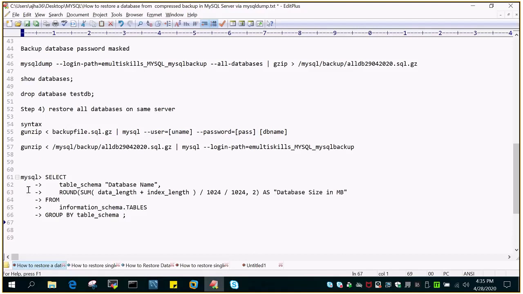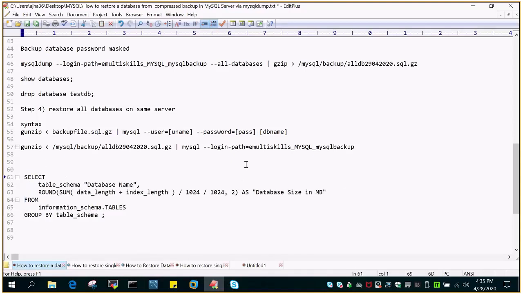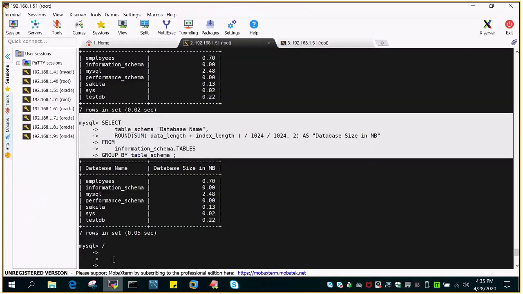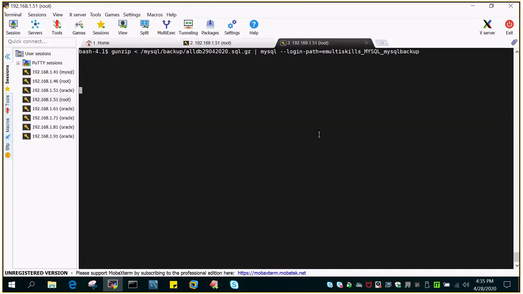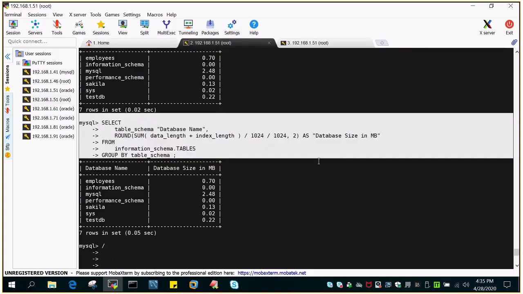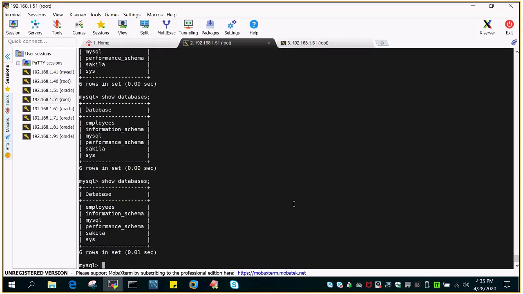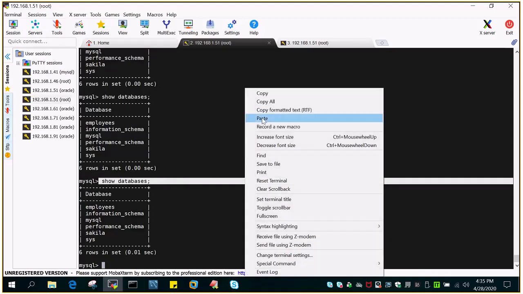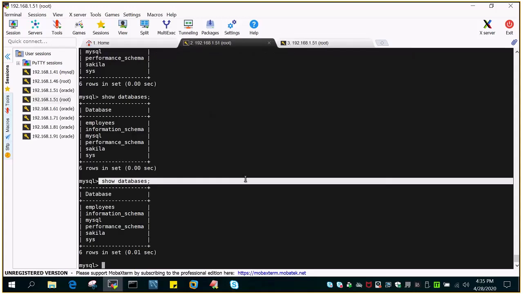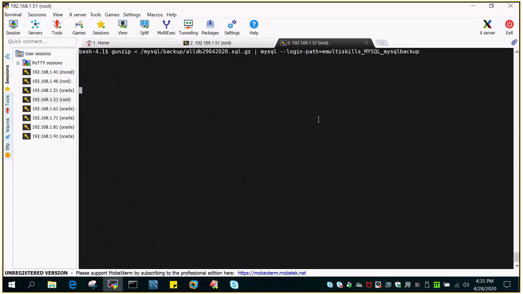In my case, the size is not big, but the only thing is I used gzip just to keep the size minimum and restore everything from the zipped file. So in one shot, it is going to unzip it, and then it is going to restore it from there. It takes nearly 2 minutes, so I'm expecting this to be over very soon. Let me exit out of this. It is a small dump which has been used for the restoration.